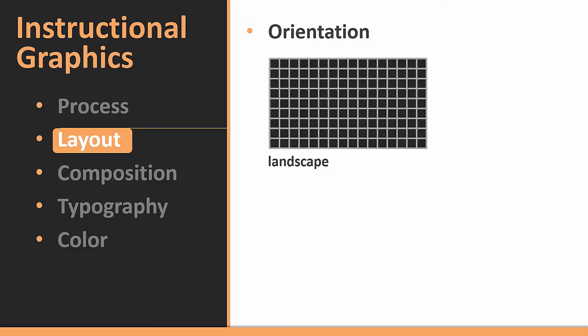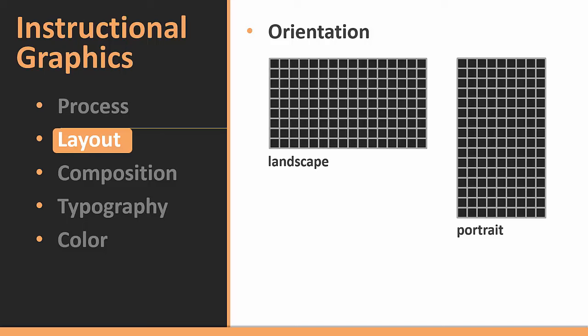Orientation is similar. This is pretty well known to us. Most mobile devices will switch between landscape and portrait very quickly using some of their gyroscopic technology, but it may be helpful to know in advance if you think your learners are going to be in one particular orientation or the other, and you would design accordingly. Likewise, if you know that your graphic is going to be integrated, let's say, into a PDF, and it's going to go in a sidebar, then you probably would have some type of portrait orientation. But again, the key concept here is very simple.